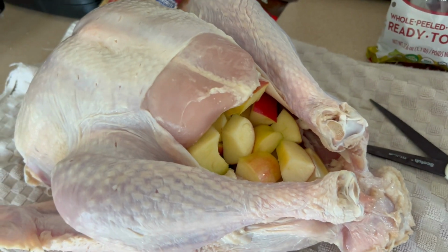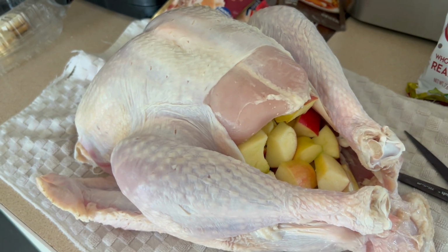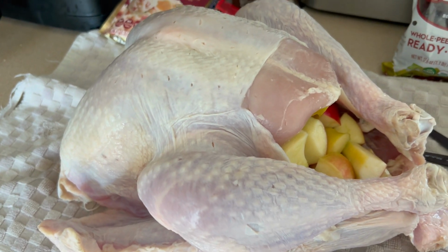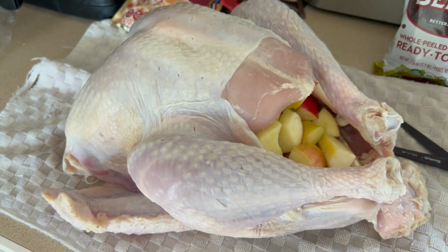Okay, that was just a rough chop, no big deal. And according to the bag instructions, this turkey will be cooking about 2 hours, maybe a little bit more. It goes really fast in those bags, and it really helps you keep from making a mistake.